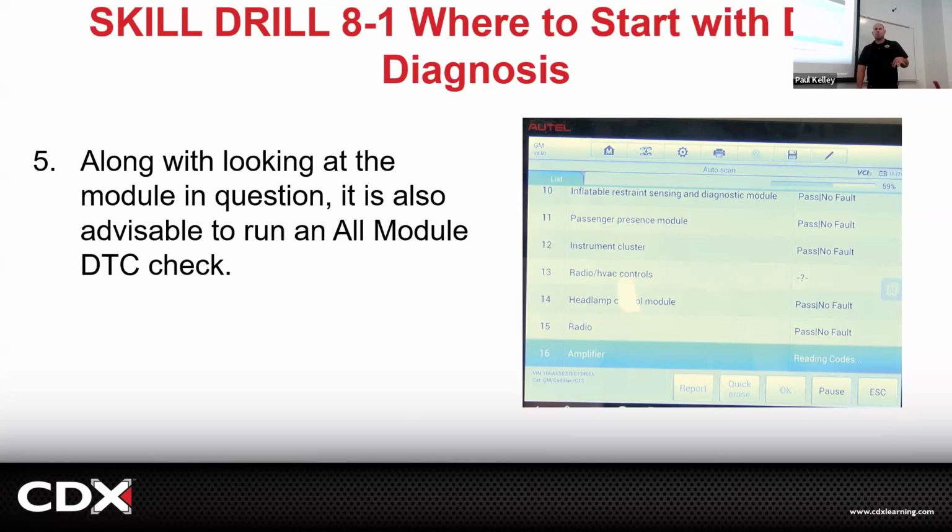But once I've done that and I'm looking back at powertrain codes later, I wouldn't do this test again, because this could take like five minutes. Five minutes doesn't sound long to you, but when you're trying to get paid and get it diagnosed, you don't want to sit there and let this test run every time you go to recheck for codes if all you're worried about is the engine, right? So I might jump into just engine directly after I've run this one time, just to save some time, right?